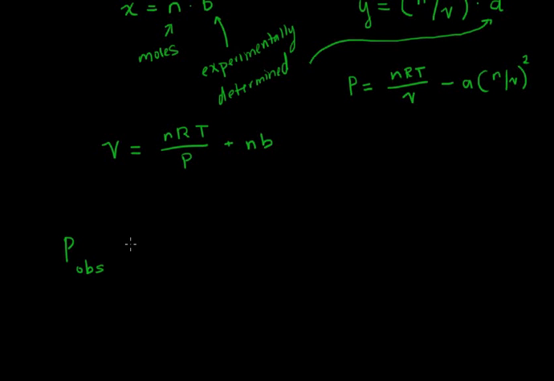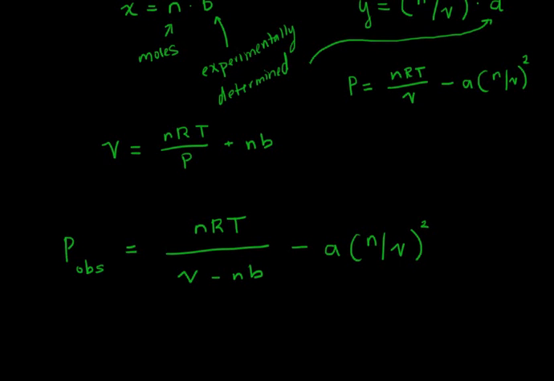So the P value which we observe is going to be equal to nRT from the ideal gas law, divided by V. But remember, over here, we corrected V with this nb term. And so if we subtract this nb term from both sides, we're going to get V minus nb equals nRT over P. And that V minus nb is actually what we're going to put in here. So we're going to account for our corrected volume here in the van der Waals equation with this minus nb term with volume. And then also we're going to subtract this a times quantity n divided by V squared from the right-hand side of the equation to correct the pressure term. So we're going to get minus a times n divided by V squared.